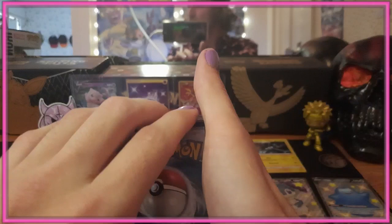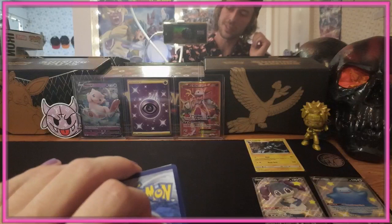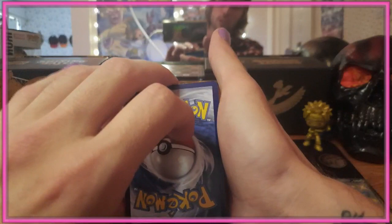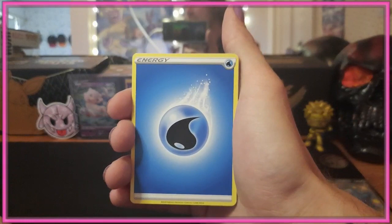A Mew EX? No, that's the Mew V. That's the Golden Mewtwo V, EX, from Legendary Treasures back in 2017, yo. Mew and Mewtwo are my favorite. Hit it with the perps. Did I do the 4 cards from the front? Yeah, I can see it, it's an energy. I already know the energy, it's water! I didn't see any borders. Did we get Charizard? Charizard in here? Okay, come on, Shining Fates. Last Shining Fates pack today, and we're doing a Chilling Reign after. 7 out of 8, let's go.